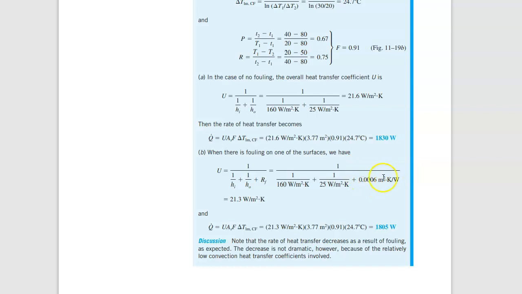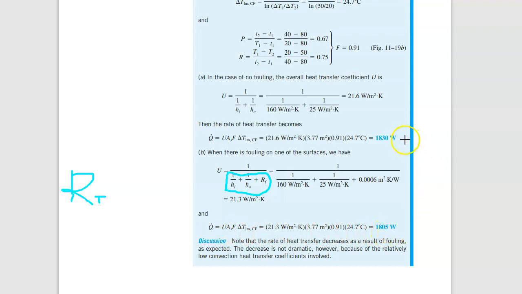So where do we put it? Actually you need to put it in the formula for R. So R total changes. R total will be this one, with the fouling factor: 1 over Hi plus 1 over Ho plus Rf. So Rf has been given, so you got everything, 1 over R equals 21.3. Plug in everything back, everything is the same, only U is different.